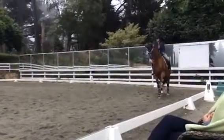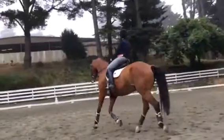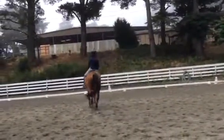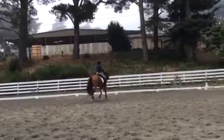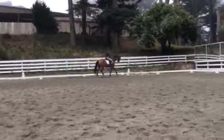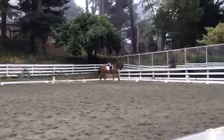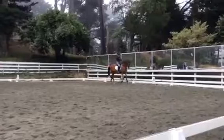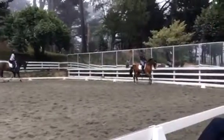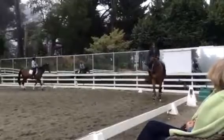And say, okay, fine. You want a passage? We'll passage. Good. Keep your leg on. Keep him super round. A little more collected, a little more passage, real passage. Yeah, you can do it. There you go. He's so cute. Come on. Yeah, gotta use some leg muscles here.